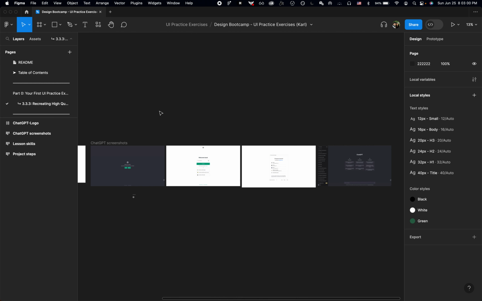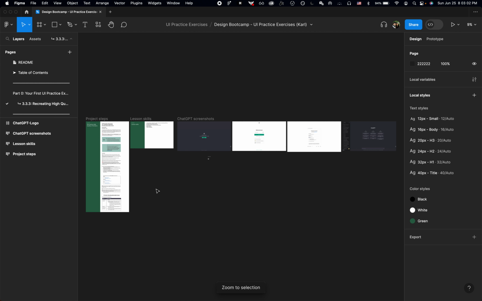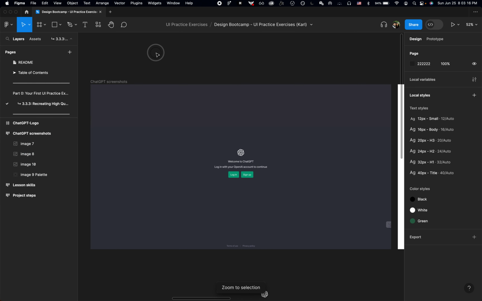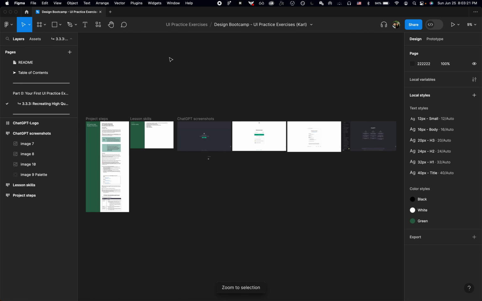In Figma there's this hotkey that lets you zoom out to see everything that is immediately on your canvas, and that's Shift 2 on the Mac. I love this hotkey, so it really helps you zoom to really whatever your selection is. And then if you click in the canvas here where there are no frames, no elements, and do Shift 2, it zooms out so you have a full view of just everything in your purview, right?